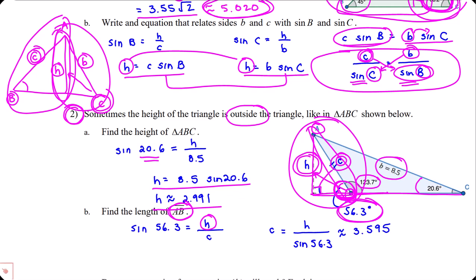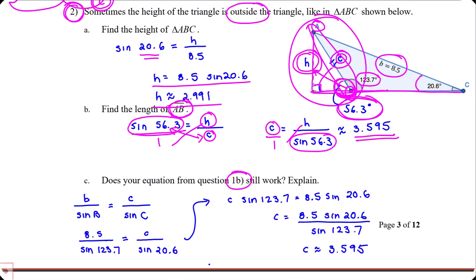Actually, what I did is I switched these two. I put the c here, I put the sine down here. They're still diagonally across from each other. The h is still diagonally across the 1, so this is okay. And then if I pop this into the calculator, I get 3.595, which is what they wanted me to find.